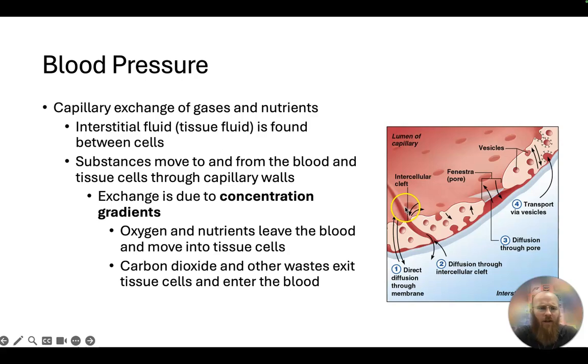And if you were to look here, you see a capillary as well. You see that single layer, and then you see the interstitial fluid. I provided this because it actually shows the four mechanisms. We don't have to go into them in any real detail today, but these are the four mechanisms through which we would expect to see those passive means of transport of these nutrients, again, going from areas of high to low concentration. And that is going to conclude our Module 4 lecture.